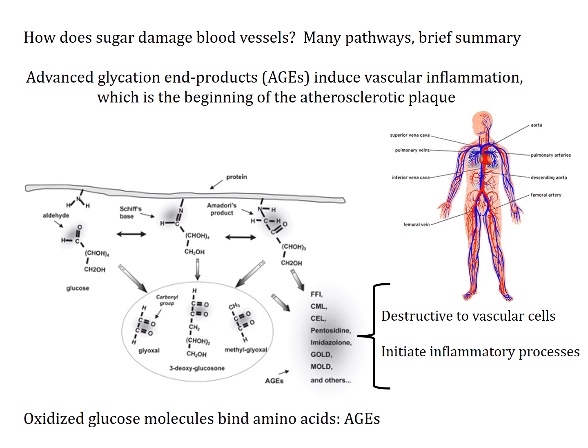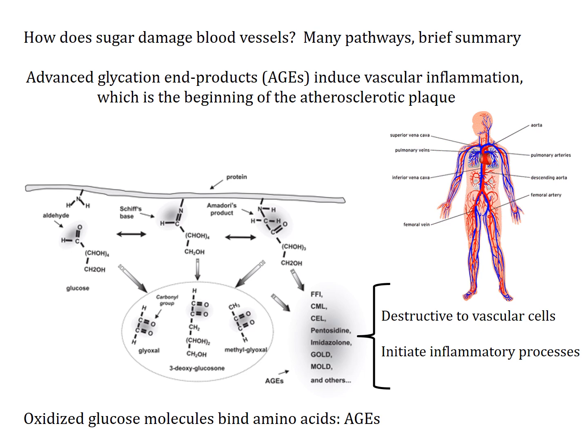Okay, a little bit more biochemistry. What is it about sugar damaging blood vessels? Remember, I mentioned this early in the unit. I talked about an AGE, an advanced glycation end product, and these AGEs being a source of inducing vascular inflammation. Remember, vascular inflammation is part of that plaquing or of that atherosclerotic process.